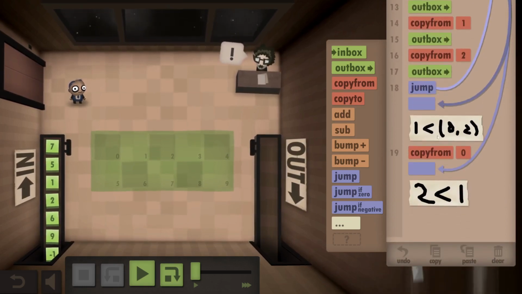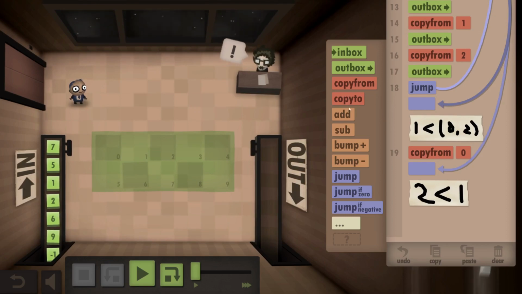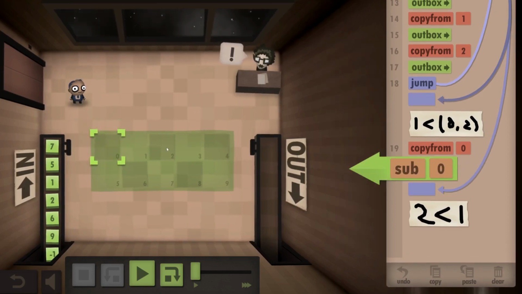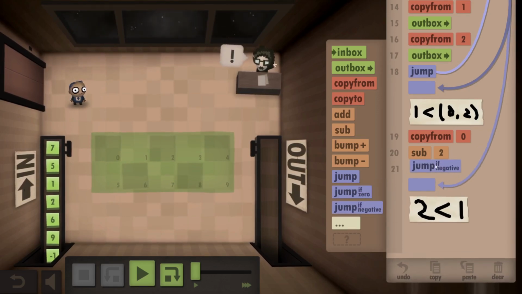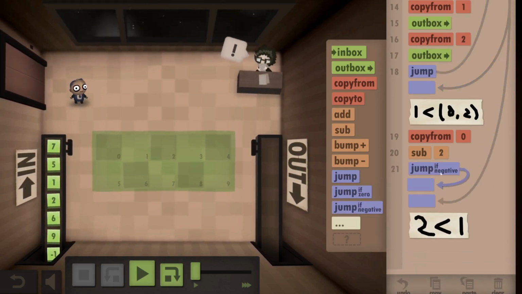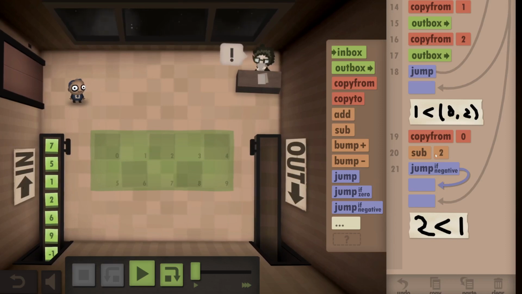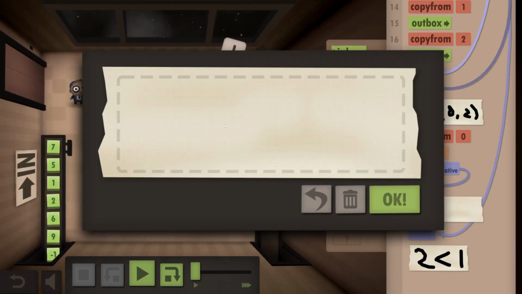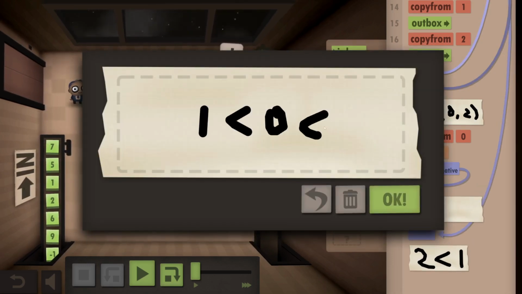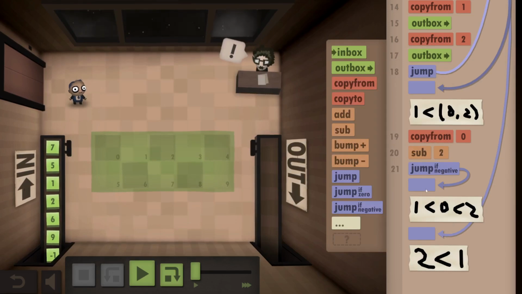Okay, 0 and 2 we need to compare, so copy from 0, subtract 2, and then jump if negative. In this case, if it's negative, it means 0 is less than 2. So we have 1, 0, 2.